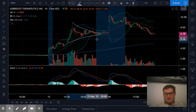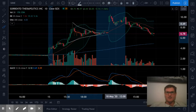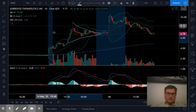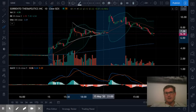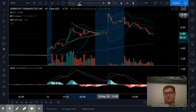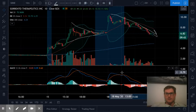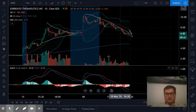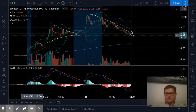It's really cool. This is Brian Lewis with MMT Investing, and things just changed. So Sorrento, that we looked at on Friday, got this kind of consolidation zone where it got a pop and consolidated. And then over the weekend, we got another jump, and now it's trending down. And the charts are starting to go bearish now on this downtrend. And so that's an interesting look for Sorrento.